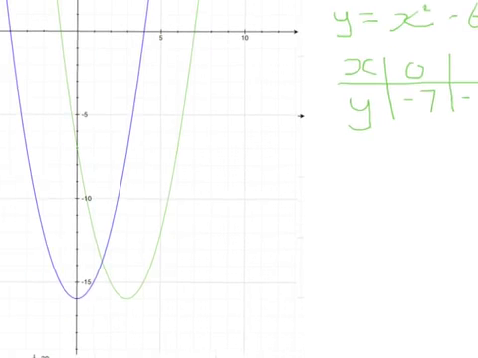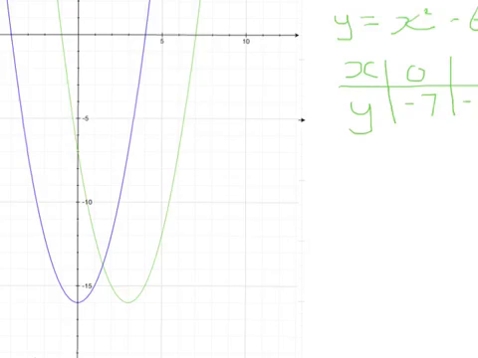Let's just check quickly I've got my values right. For the green one we should have 0, minus 7, cool, that works. 1 I got as minus 12, and 2 I got as minus 15. Fantastic, I managed to get my maths right. Okay, getting better with my numbers. Let's just see what happens now with that blue graph with the table of values, and it should give us a sense of why this shift's happening in the wrong direction.